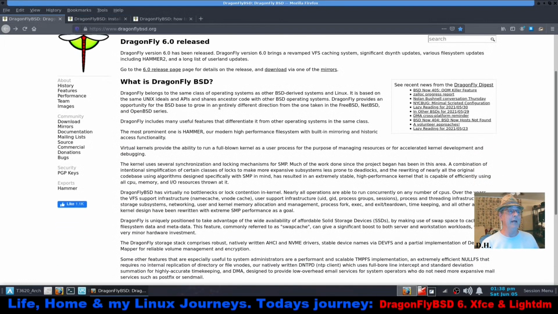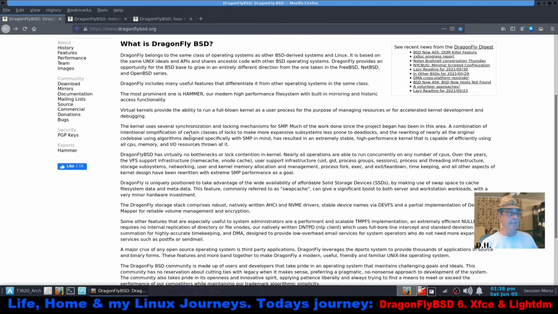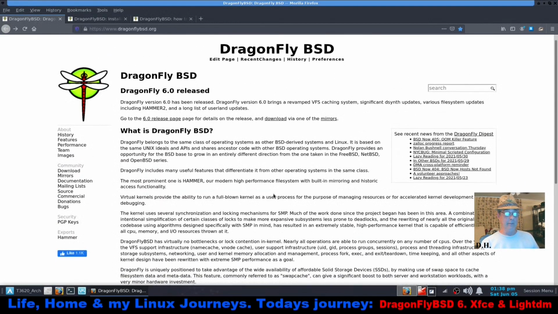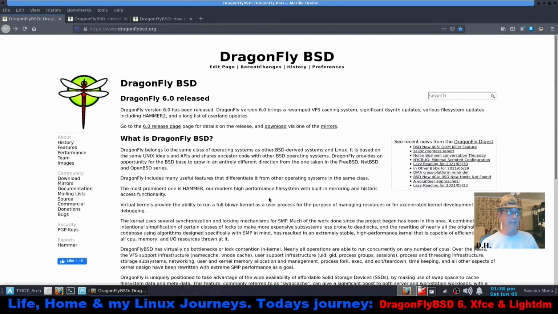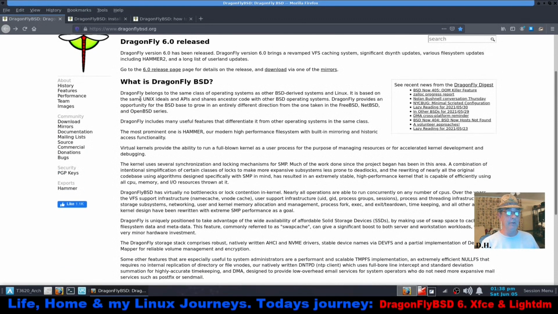Back to the DragonFly BSD webpage. There's an extensive amount of reading on here. I'll just read the first little part. DragonFly belongs to the same class of operating systems as other BSD-derived systems and Linux. It is based on the same Unix ideas and APIs and shares ancestry code with other BSD operating systems.